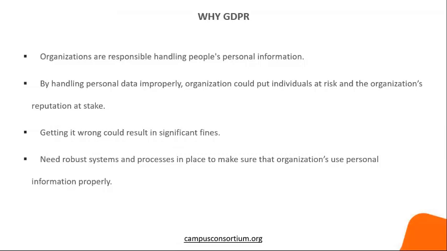Organizations and institutions hold our personal information. When I say personal information, it is not just the name of a person, or an email address alone. Any information which relates or points to a data subject is referred to as personal information. So any institution or organization which holds personal information is required to be compliant with GDPR.